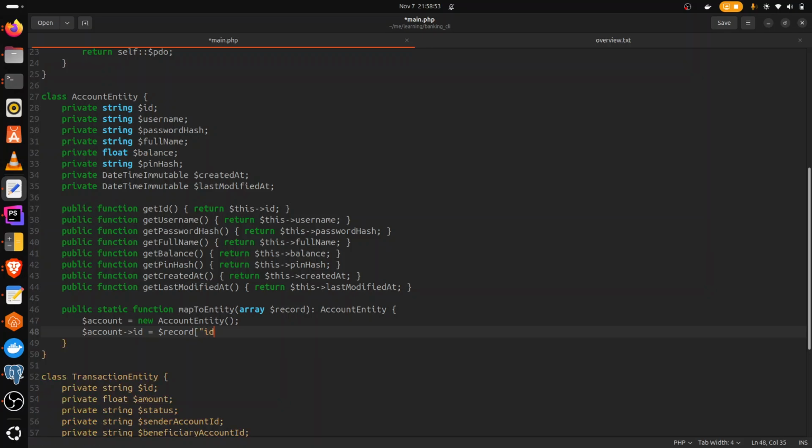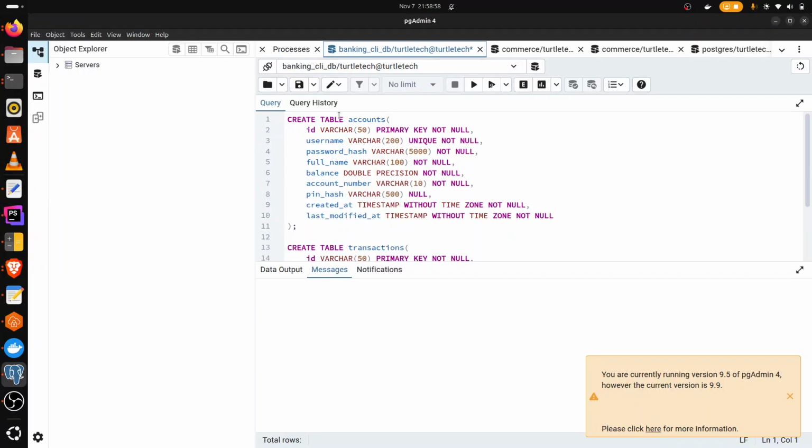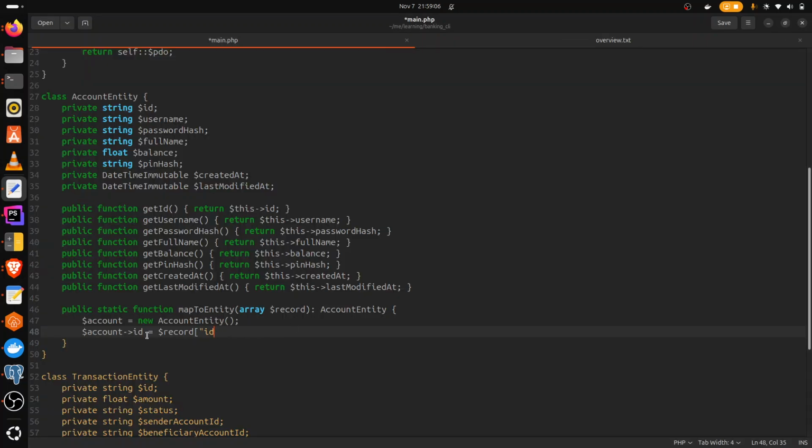Then in our database, we need to map the columns to the properties in PHP.